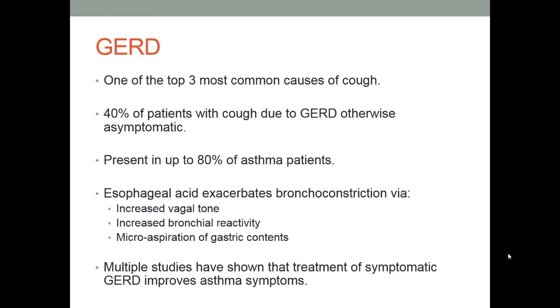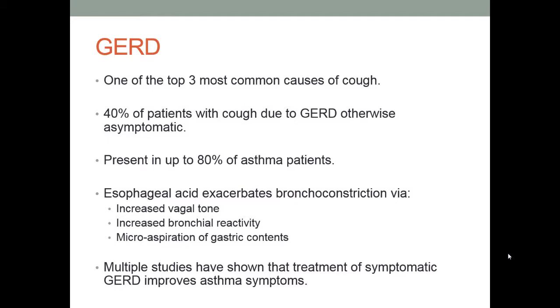It's been estimated to be one of the top 3 most common causes of cough. 40% of patients with cough due to GERD are otherwise asymptomatic without what we consider typical symptoms of GERD, such as heartburn, metallic taste in the mouth, or anything else. And studies have shown that it's present in up to 80% of asthma patients.